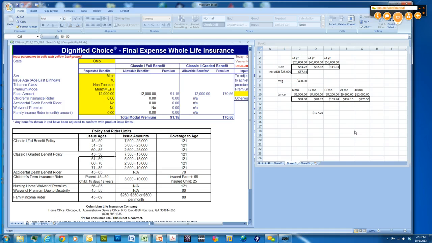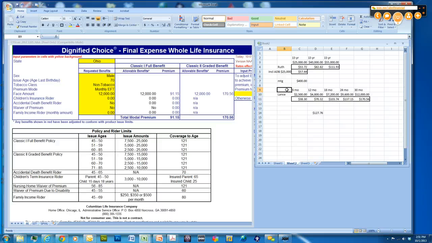Now, what do you do for final expense? Final expense, you're pretty much doing exactly what you did for Lance, except it's for what they can qualify for. So maybe they both are Classic 1, and then I just do 2,500, 5,000, 10,000. But I always start somewhere around 10,000 because 10,000 is what the average funeral costs. So I'll do 10,000 and then below that, maybe 7,500, 5,000, somewhere like that. Because with 5,000, you can probably get a cremation up to 10,000. So 5,000, 7,500, 10,000. How we did it for Lance is how you do it for final expense.